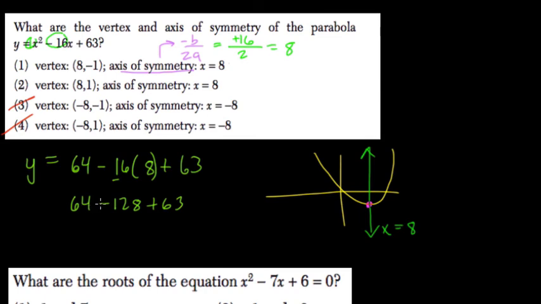I think this is all addition, so it's 64 plus a negative 128. I like doing that because the addition you can rearrange. So 64 and 63, that's 127, minus 128, that's negative 1.